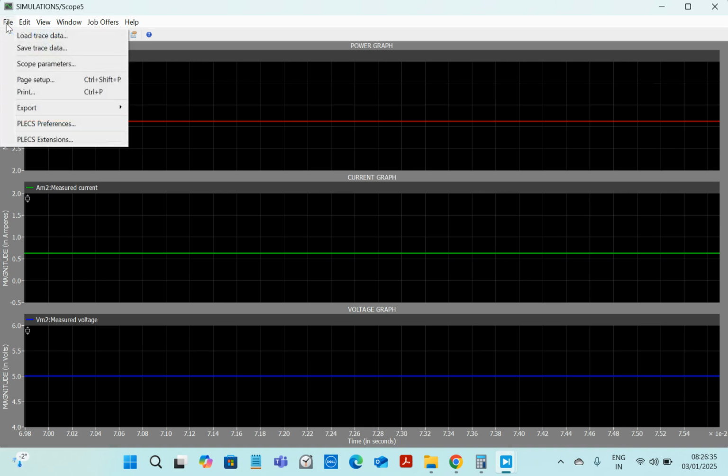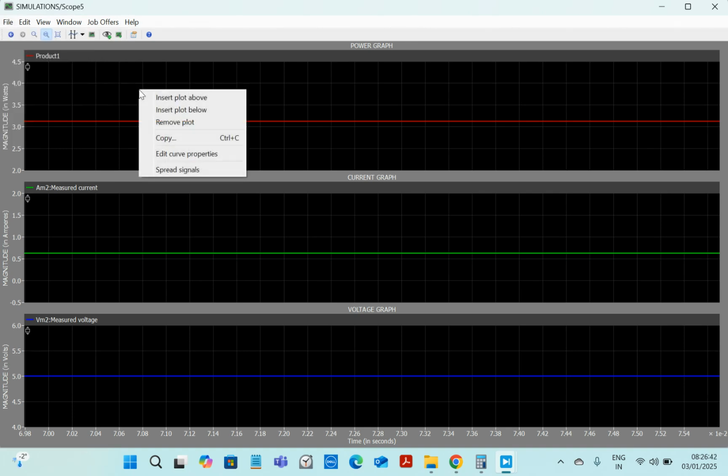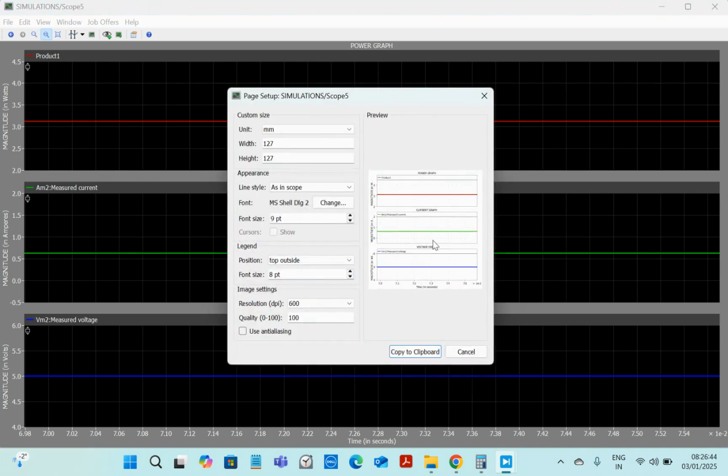Now go to file. We can either print it or we can do another thing, which is right click and then copy. Once we copy, it becomes much easier because instead of the black screen, it provides us a white screen and a better view. What we can do here is either directly copy or change it to maximum resolution. If you don't have the maximum resolution chosen, you can choose the maximum one.